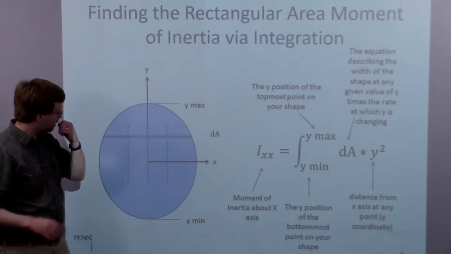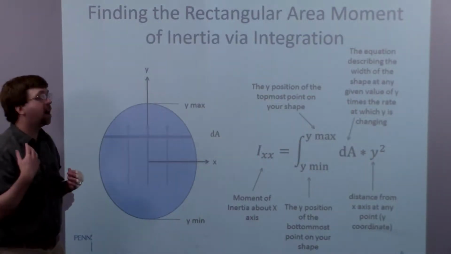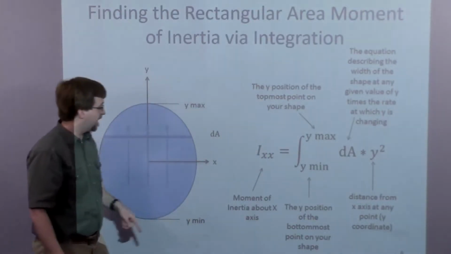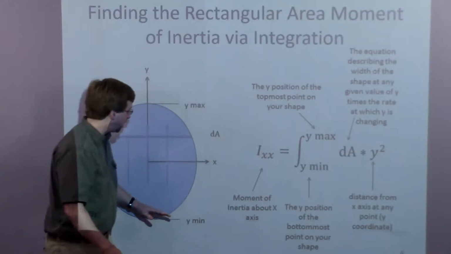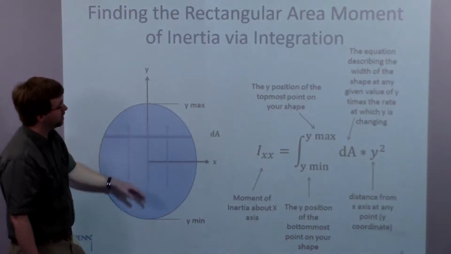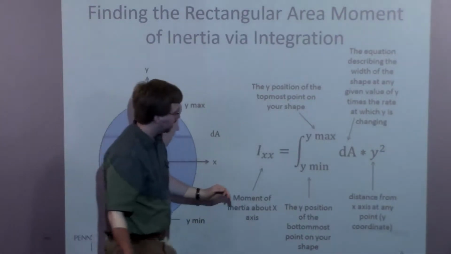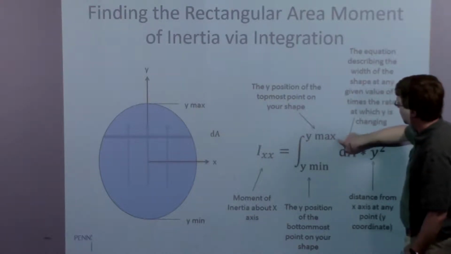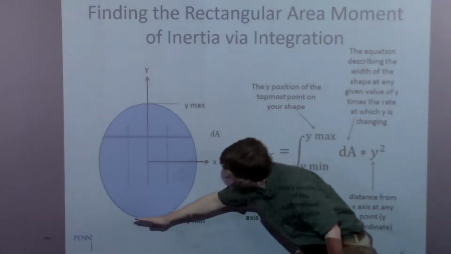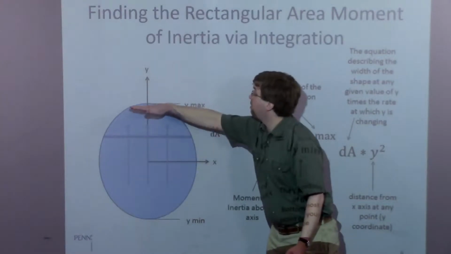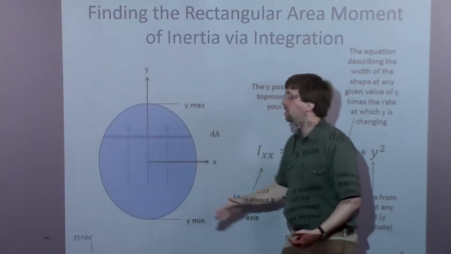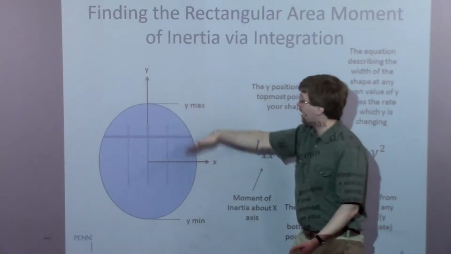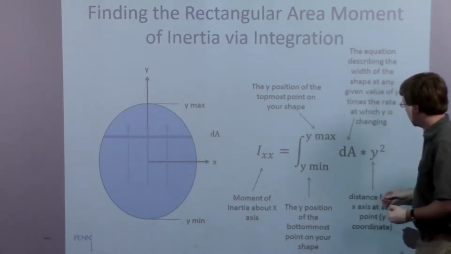All right, and here I've got a diagram showing Ixx. This is the moment of inertia about the x-axis, going across the entire area, so dA, integrating over the area. If I go from some minimum y value to some maximum y value, so I'm going from the bottom of the shape all the way up to the top of the shape, these might be general numbers, or they might be specific, like negative 2 inches to positive 2 inches.